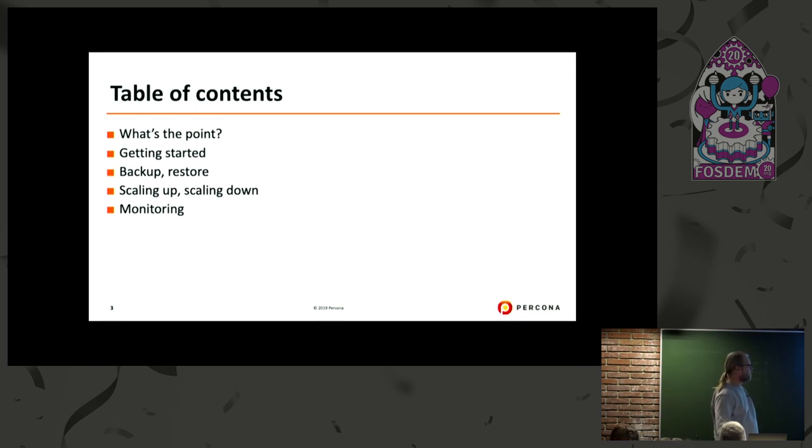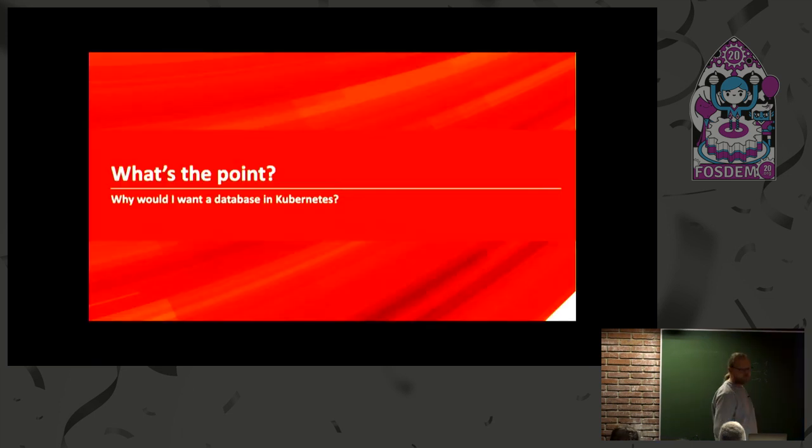And finally, I want to talk a bit about monitoring MySQL in Kubernetes. So actually, before explaining what I think is the point, I would like to ask, who of you is using Kubernetes? I don't mean for running databases, but for running anything at all, like applications or other stuff. Yeah, maybe roughly half. And a follow-up question, who is actually using Kubernetes for running databases? About five hands. Good. To be honest, it's what I expected.